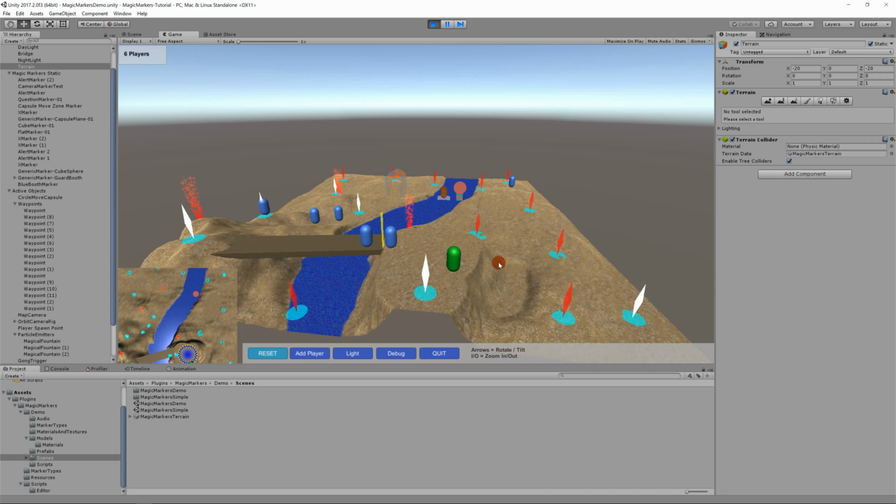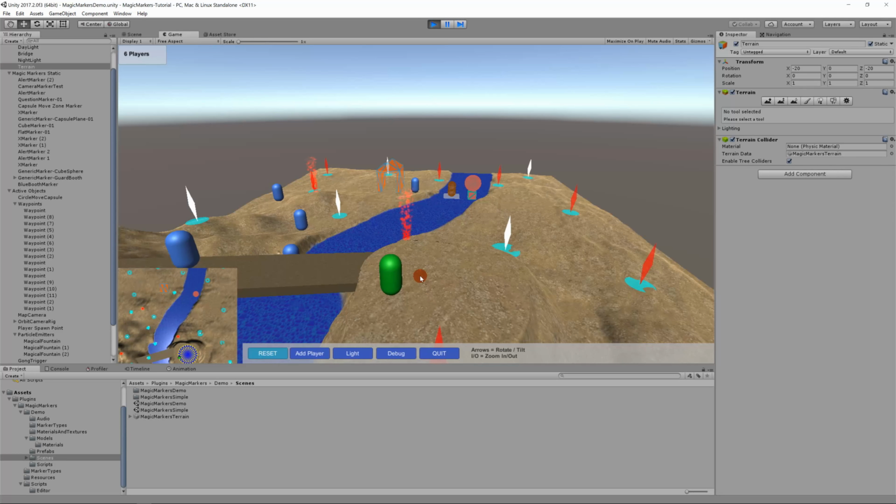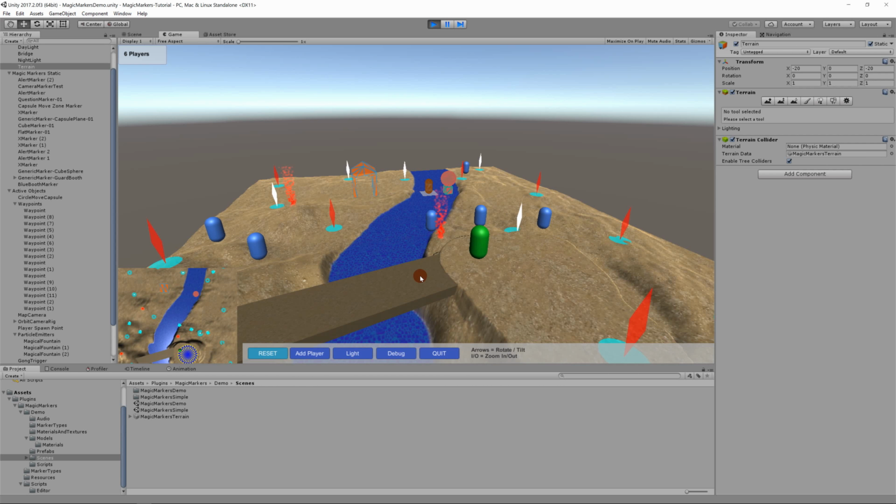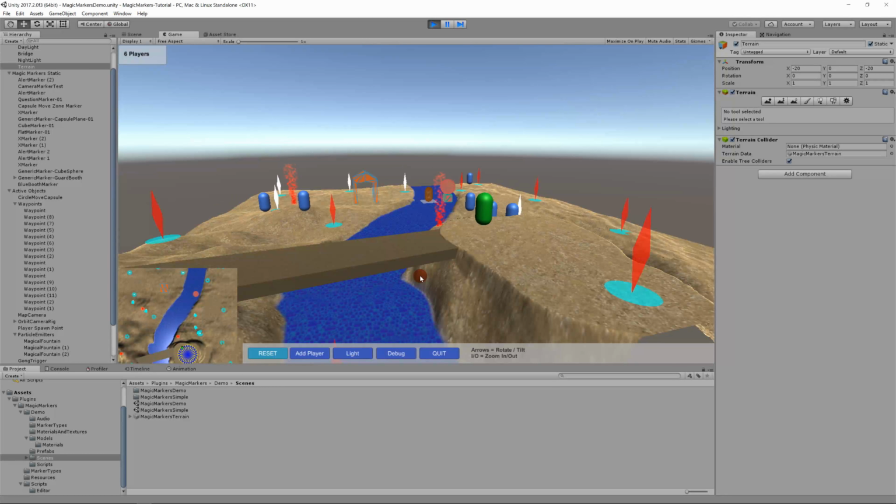The demo also has a gong-shaped marker attached to a trigger box collider, here at one end of the bridge. Whenever one of the player objects touches the trigger, the gong will sound off, and the gong marker will be visible for a fraction of a second. If you have an important sound effect and want to make your game more accessible to deaf players, this is one way to accomplish that.